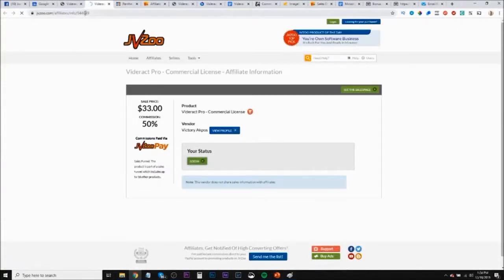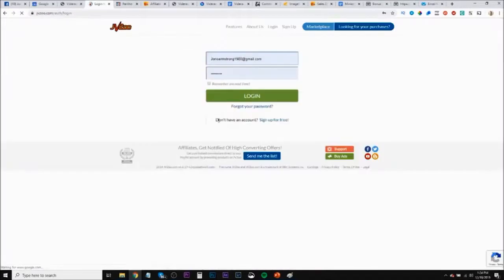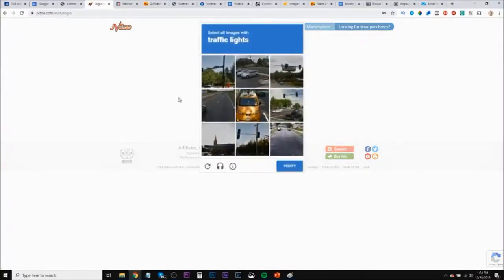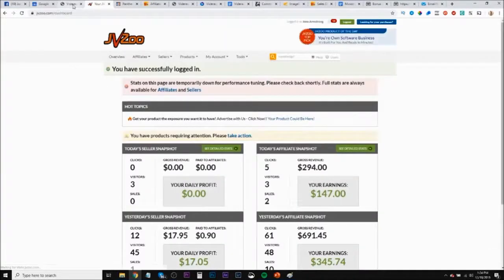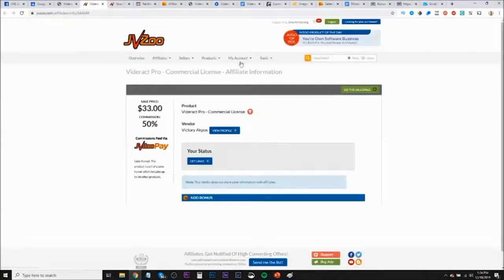I'm going to have to log in first. Okay, we're going to log in first and grab our link. If it's in JVZoo, it's even easier. There's a place in JVZoo where it says add bonus.